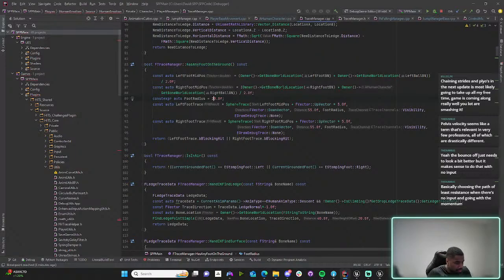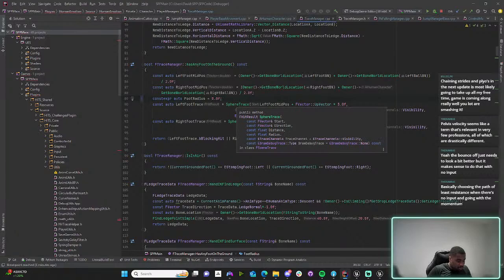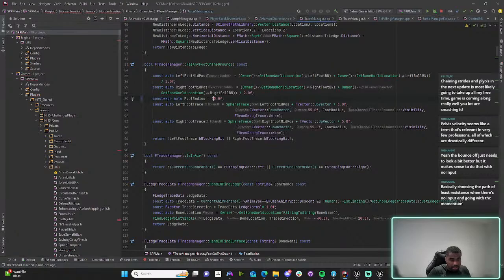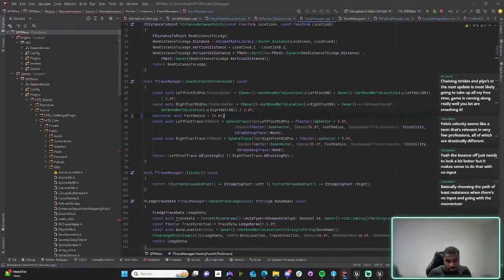So like 20. Actually, unless it's a little bit bigger than what it should be, it should be like 15 for the foot. But I'm going to say something like this, right? Ignore this other bit of a mess. These are all the magic numbers that all need to go.